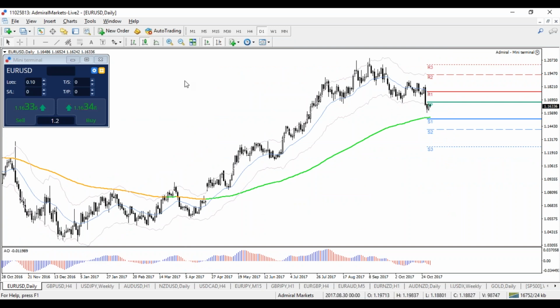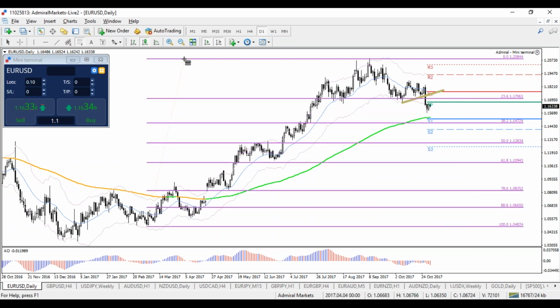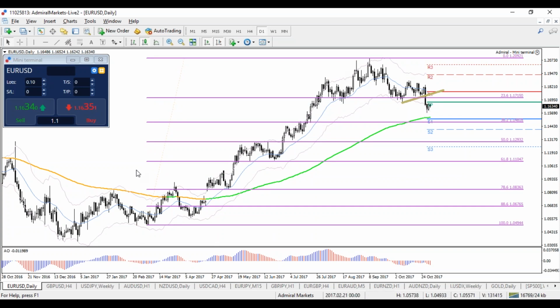Basically, we have a break of this support right here on the daily chart that happened on Thursday, and I'm expecting a continuation down to S1, but not only S1, but also if we put a fib from here to here. And why would we do that? Because I think that this is one strong bullish swing up. And this is probably, in my view, if you use waves, for instance, a wave 1, 2, this is a wave 3, a wave 4, and a wave 5.